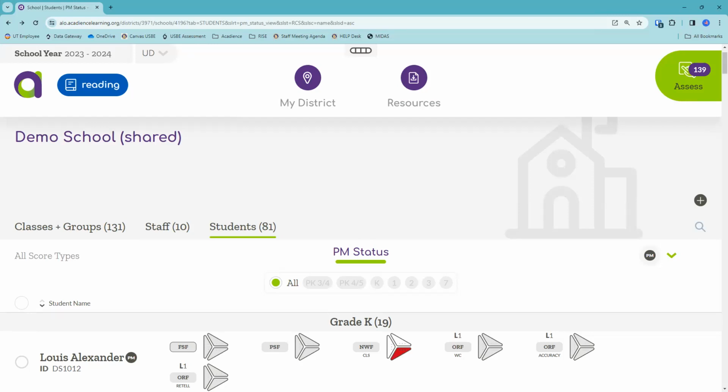Teresa, before you move on, can you answer that last question in the chat? Can teachers enroll and unenroll the progress monitoring, or is that just admin? Teachers can enroll and unenroll the progress monitoring. So anybody can enroll or unenroll students in the progress monitoring. You can set up guidelines for how things are going to work within your school or your LEA, but everybody does have access to that information.